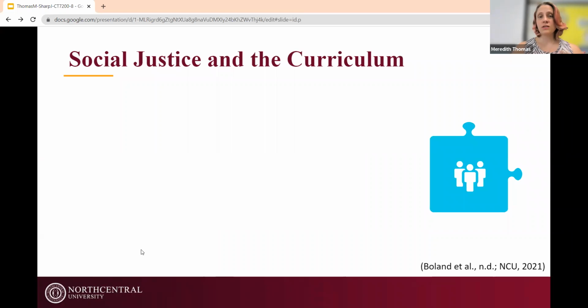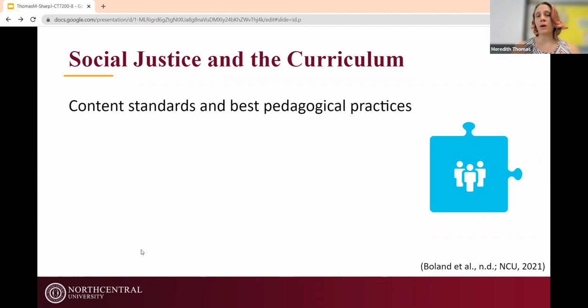So how is social justice relevant to curriculum content and design? Our students will experience bias everywhere, inside and outside the classroom. So it is essential to normalize social justice and take action against bias. And educators can use the content standards and best practices in the classroom to evaluate and design curriculum that intentionally and actively counteracts bias through critical thinking, social emotional competencies, and metacognitive practices.